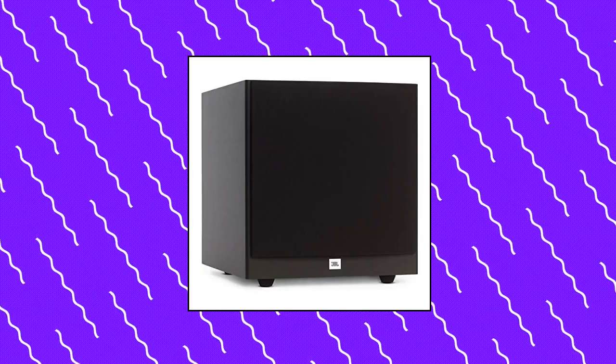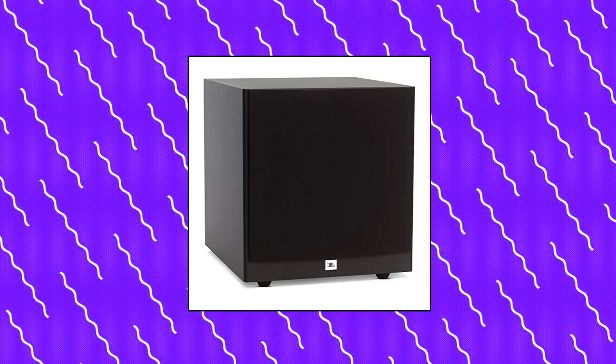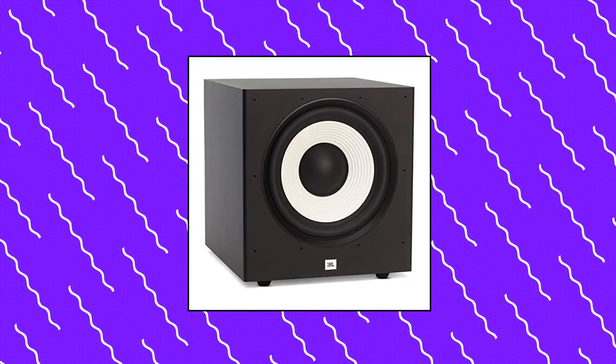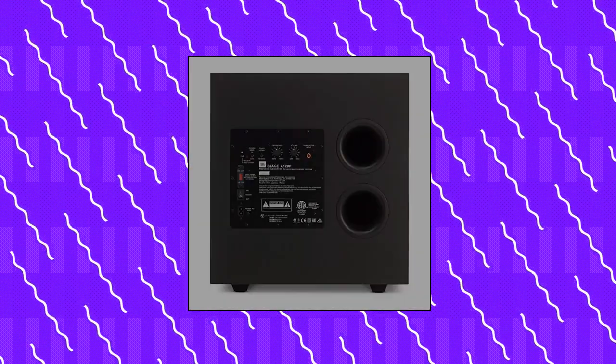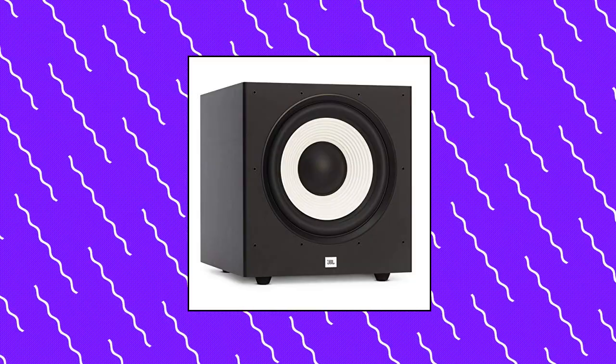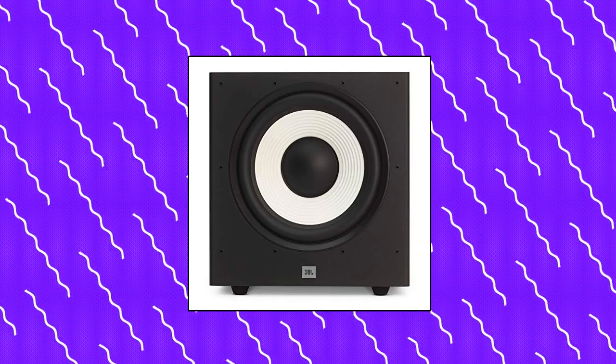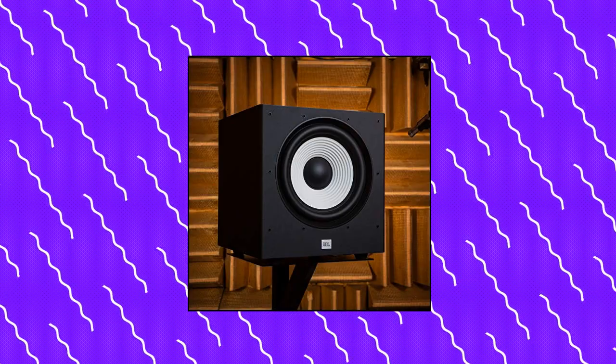JBL Stage 120 — 500 watt 12-inch powered subwoofer: the JBL Stage is an advanced home stereo and home theater speaker system that offers you the thrill of a live concert experience all in your living room. Featuring one-inch aluminum dome tweeters with high-definition waveguide sound design and eight-inch woofers that register deep signature JBL bass, it captures every note of the audio spectrum from high to low into pure listening pleasure. Available in pantone black or two-tone wood — whether for movies or music, the sound of your home will never be the same.